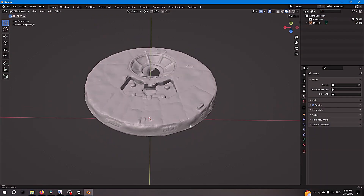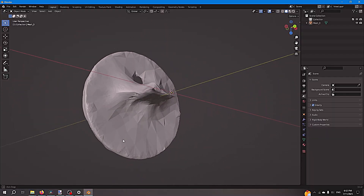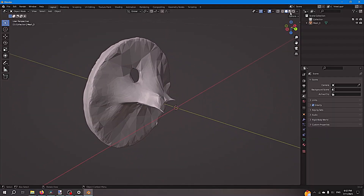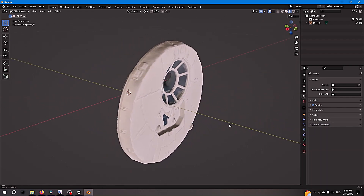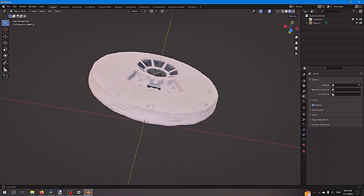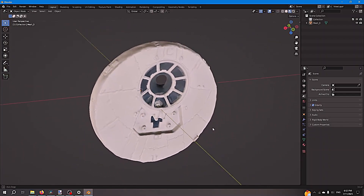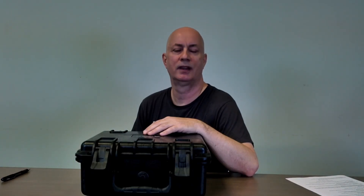Although crude, once imported into Blender, it can still be used to obtain some basic reference points. With the textures enabled, we have enough information to extract the armor plating pattern and determine some relative positions. It's important to note that overall dimensional accuracy is not something photogrammetry does, so after importing the model you'll need to adjust things. Photogrammetry is really cheap and nasty 3D scanning — for the scale modeler, it doesn't produce something that's good enough. For a three-dimensional mesh that you can actually do something with, you're going to need what's in this box.